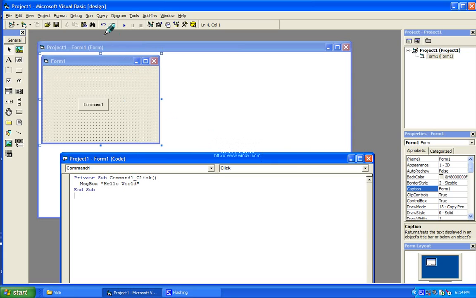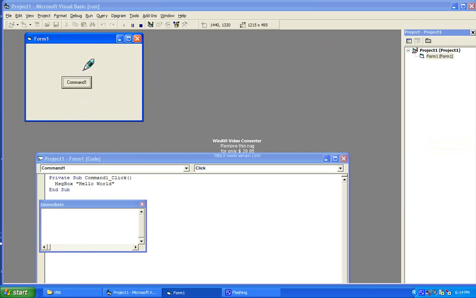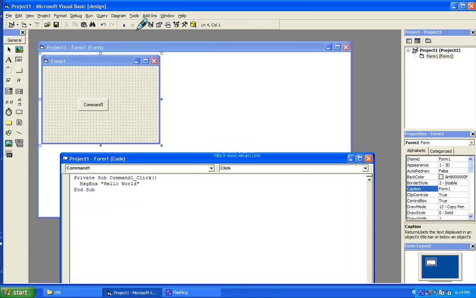So I run this application by either clicking on this, or I go to this location and say start with full compile, and then I get this option. I say command 1, get Hello World. I hope this is clear. Now let's look at the other option. I'll close this window.